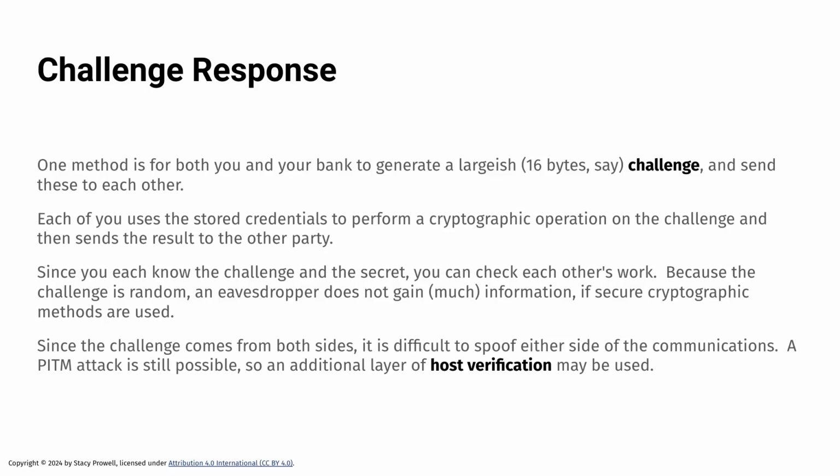So, for example, we might generate a large-ish challenge, let's say 16 bytes. Is that big? Well, yeah. I mean, 256-bit encryption is pretty significant, and that is merely 32 bytes. So 16 bytes is getting up there, right? That's beginning to be fairly significant. So the bank creates a challenge and sends it to me, and I create a challenge and send it to the bank. So there are two distinct challenges passing in the ether.